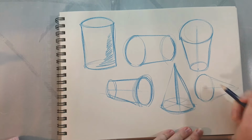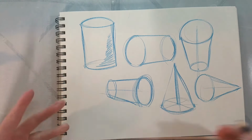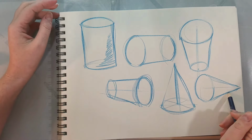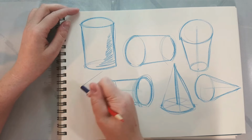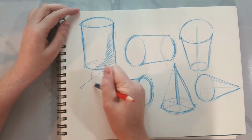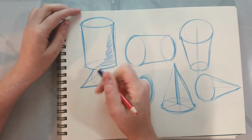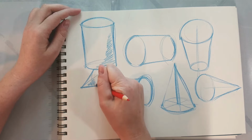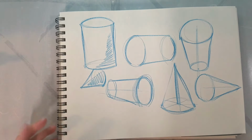The more you practice these things, the easier they're going to get. So practice, draw, draw, draw. What if we want this point coming to us? So we've got our point. Then I draw my circle. And kind of like the cylinder, if you want to show that it has form, you might add a little bit of shading to it.